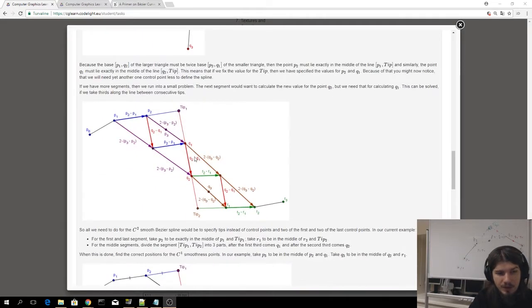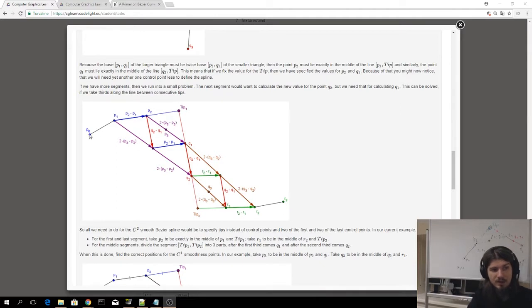But the same condition holds for the next curve. So this length here and this length here need to also be equal. And if you have three lengths which need to be pairwise equal, the first two need to be equal and the second and third need to be equal, then they all need to be equal. And so you have one line which you want to have three equal segments. And those will find you the Q1 and Q2 point locations.